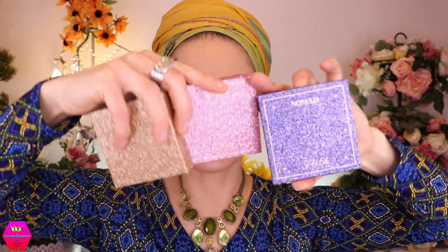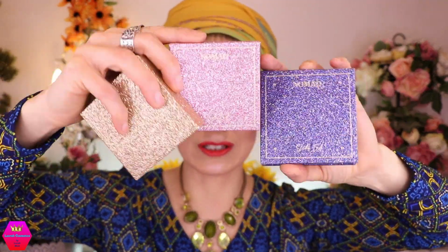Yeah. Okay, so let us talk about the last thing that I have from Nomad Cosmetics, and that was the Studio 54 collection that they launched at some point, I think after the Surf Shack bundle. This is a very flashy disco nights kind of collection. I hope you can see that this is all over glitter, which is so cool. And you do have this quad here, which is also well loved, and that's why it looks the way it does. You have those super nice sweet shades here, and this is all shimmer shades, okay? Also, that is not my preference, but at least color-wise, this was more my thing.